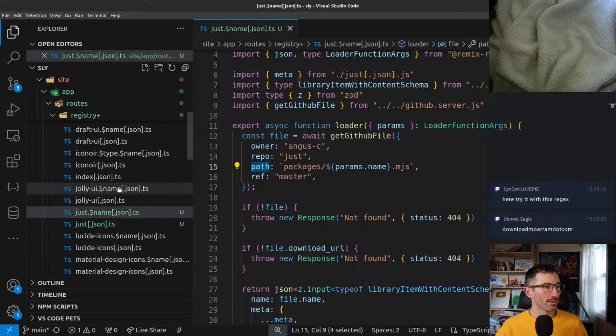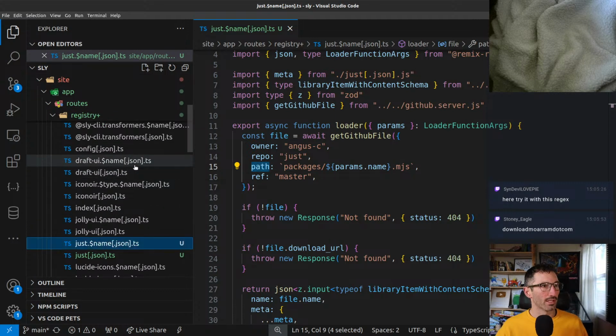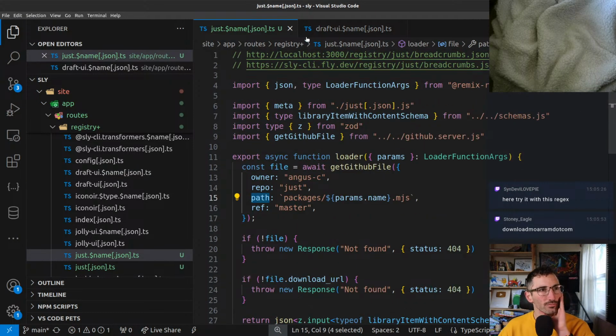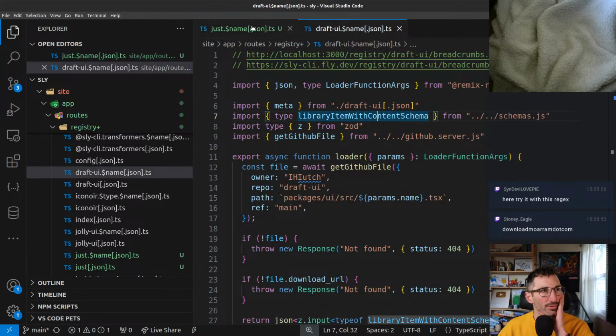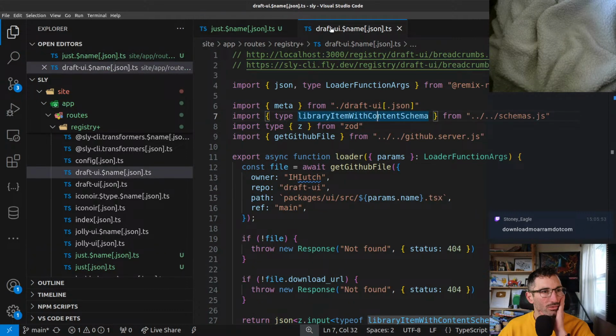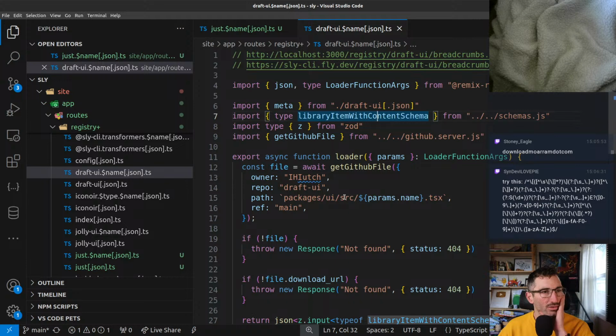Let's compare it to the draft UI that we had and try to understand what is the big difference here. Packages UI source paramname.tsx.